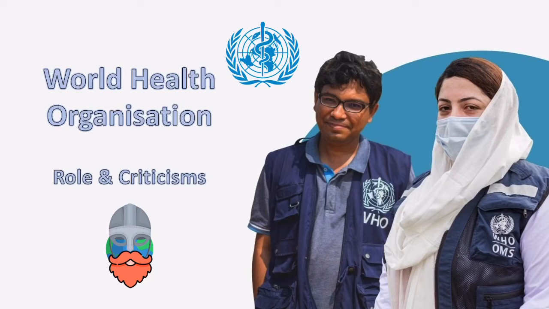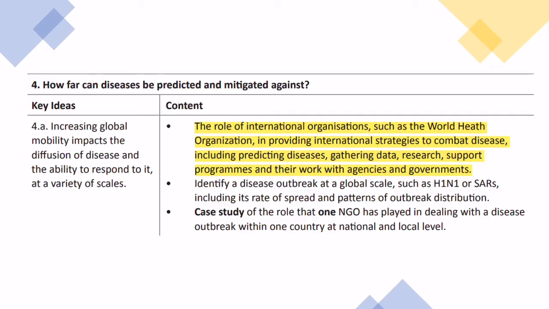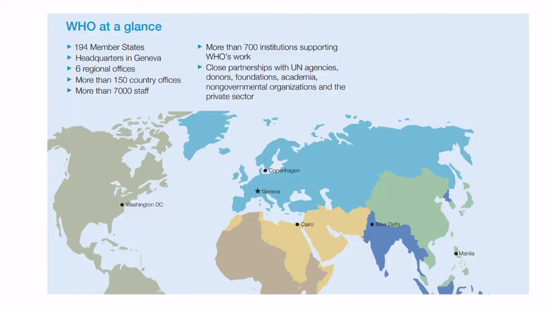In today's video, I'm going to be talking about the World Health Organization. We're going to be looking at its role in public health and the criticisms that are given against it. This is for the A-level OCR geography spec in the disease dilemmas specification, where we need to know the role of an international organization in combating disease. It is an international organization — there are 194 member states that are part of the World Health Organization.